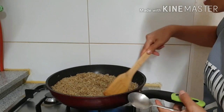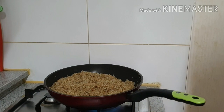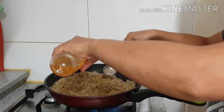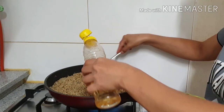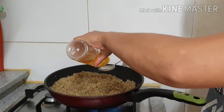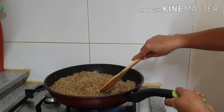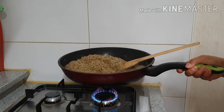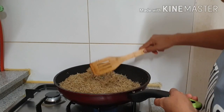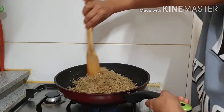My anchovies, guys, are very, very tiny anchovies right now. So this is the time you put the one that I told you. You can put only 3 spoons, it's up to you, but I add another one, just a little. Mix. The fire must be low already, guys, low fire already because it's already brown. So this is it. Mix.